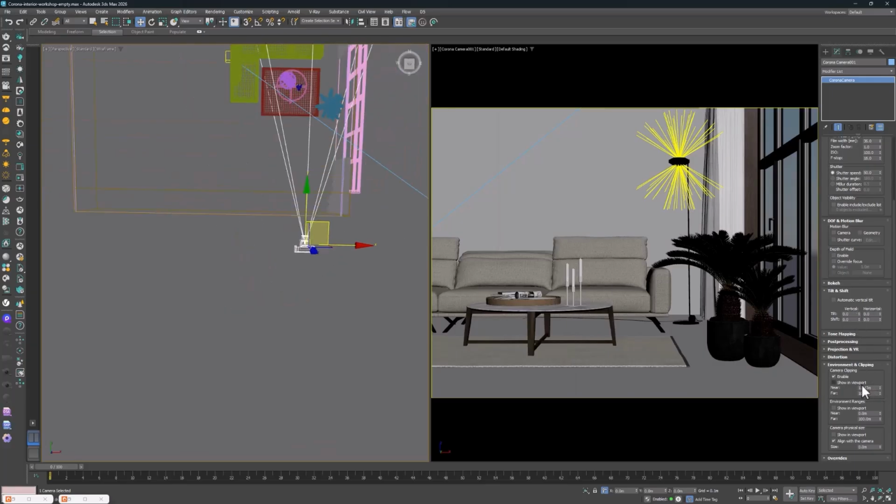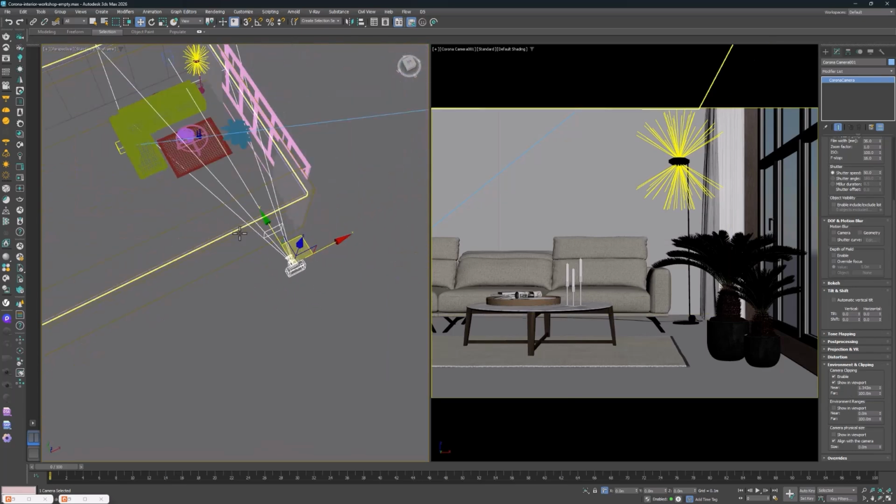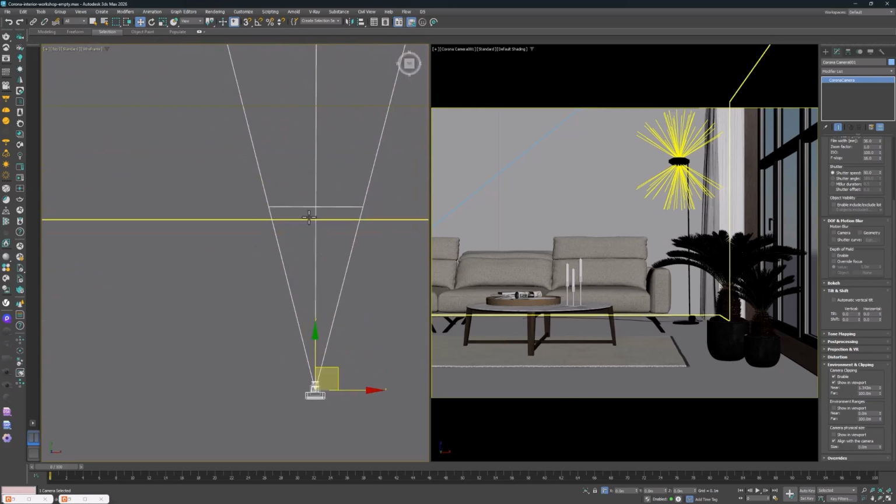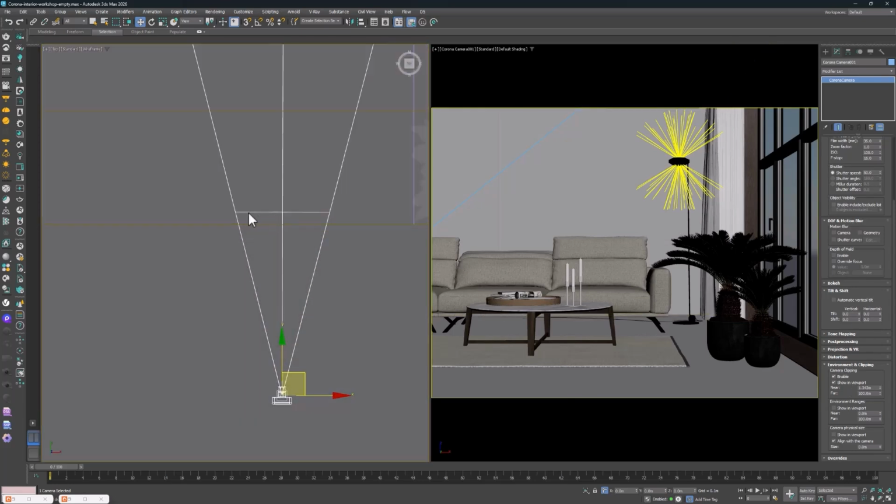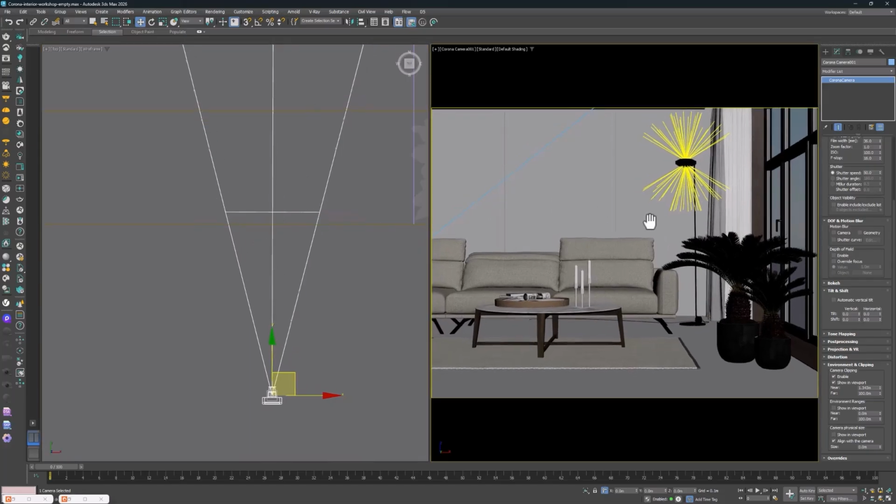Let's look at it from the top view. This line is the cut line that's happening, and it actually shows us everything beyond the wall, making it easier to understand what will be visible in the final render. This feature is especially useful when you want to control the visibility of objects and ensure that your scene looks exactly the way you want it to.